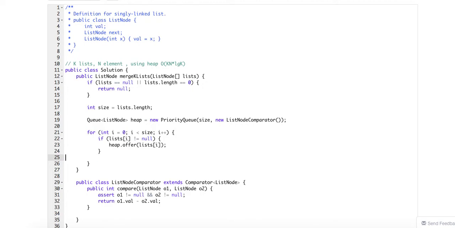That could be less than k in size, but that's okay.